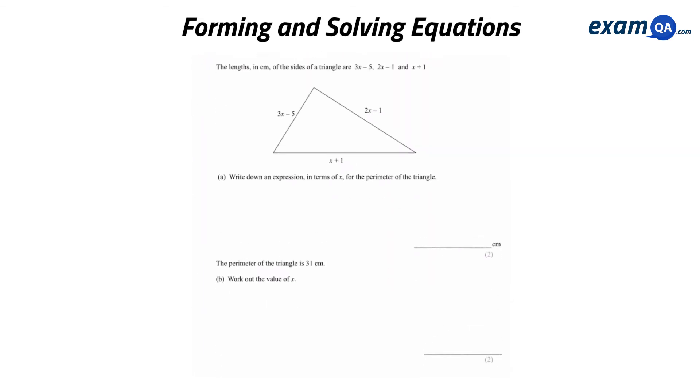Let's try another question like that. So in this question, we've got a triangle and it says, Part A, write down an expression for the perimeter. Perimeter just means all the outside. And they've given us the expressions for the length. So we just add them all together. So I'm going to add up all of them together and simplify it. 5x, that's 6x. And we've got minus 5, minus 1, minus 6, plus 1, back to minus 5. And that's our Part A done. We can't really solve it from the information given. It just wants an expression for the perimeter, and we've got that.